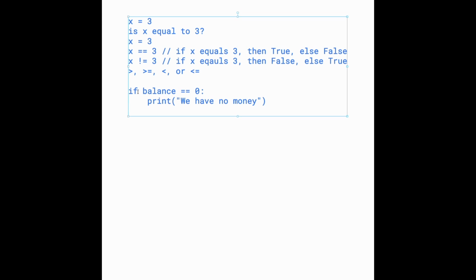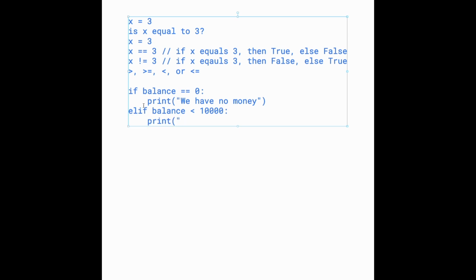For conditionals, we also have something called elif, or in other languages it's just else if, but in Python we shorten it to elif. So say elif balance is less than 10,000. What we're doing here is if the first statement is false, if balance is not equal to 0, then we go here.